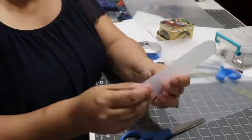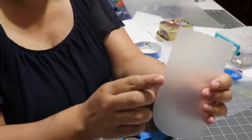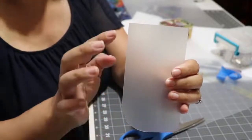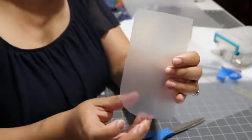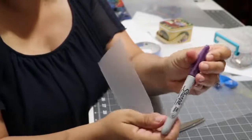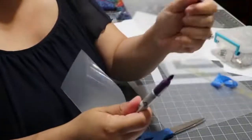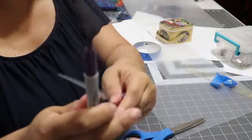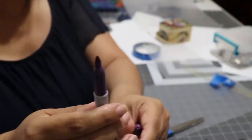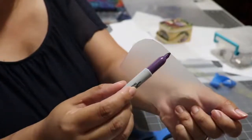Okay, good. So, as I was saying, when you're tracing it, just make sure that you take your time, trace it carefully, and if you use a Sharpie with not the fine point, well, this says fine point, but this one is kind of thick a little bit. And you see how thick it is? Just make sure that when you're tracing it, you cut on the inside of the line.